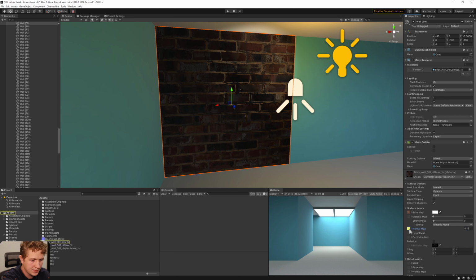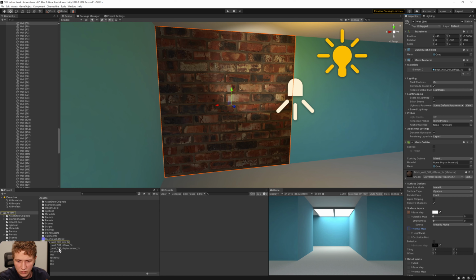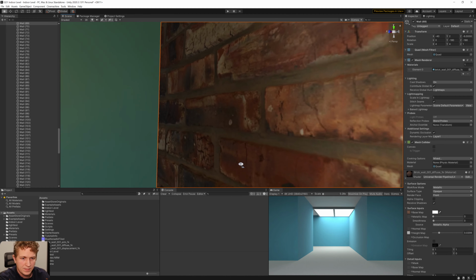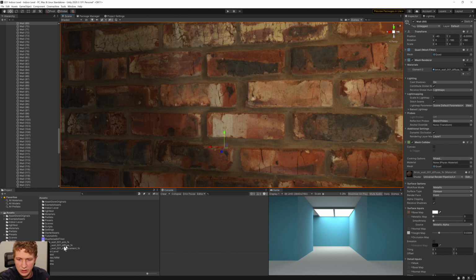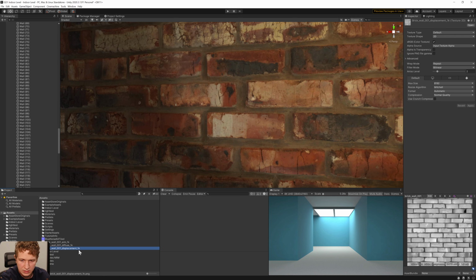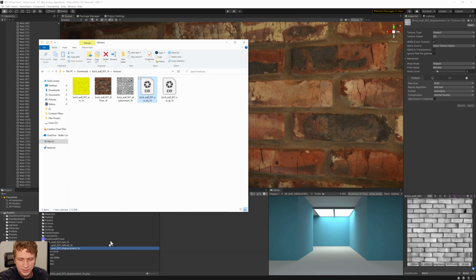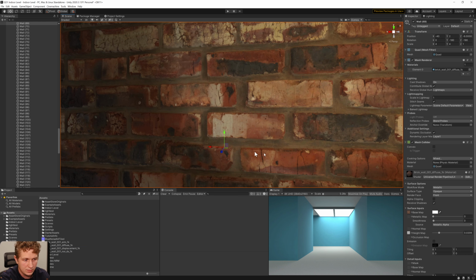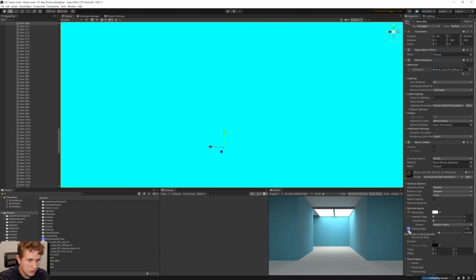No, that doesn't seem right. So let's go for this displacement as the height map. And that can fake a little bit of distance where there isn't any. And that can be really nice. I think we can also, if we duplicate this, I don't know if the EXR will work. Let's find out. Yeah, it shows up as a normal map. That's great. So let's change this to a normal map and hit apply. And then on our brick wall, drag the normal map here.